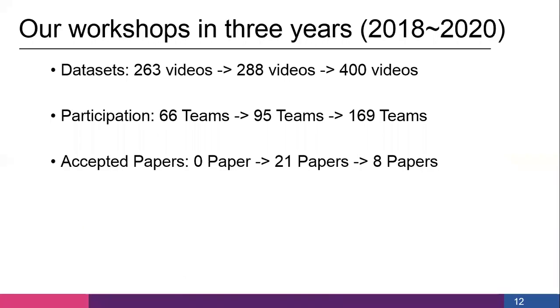And as we mentioned before, this is the third annual activity in the VisDrone workshops. So in the 3 years, our workshop grows very fast. In terms of the dataset, we collected over 200 videos in 2019, and this year we have 400 videos. And for the participation teams from all over the world, first we have 66 teams, and then the number of participating teams grows to 95 teams, and this year we have over 100 teams.